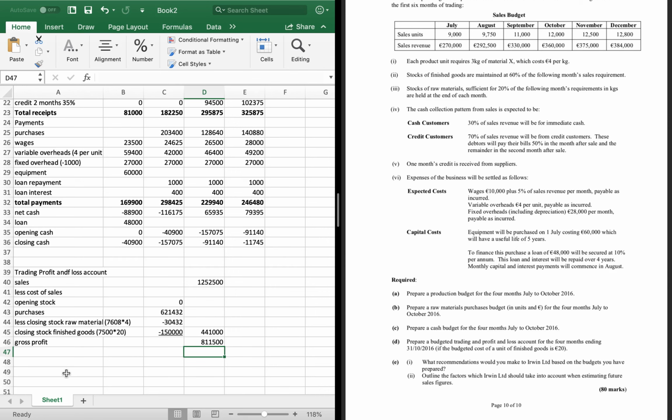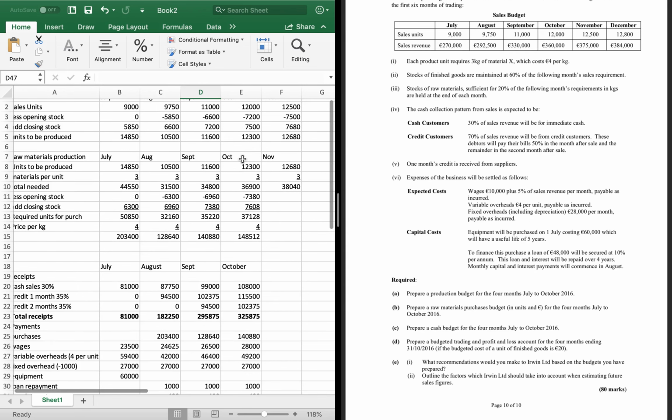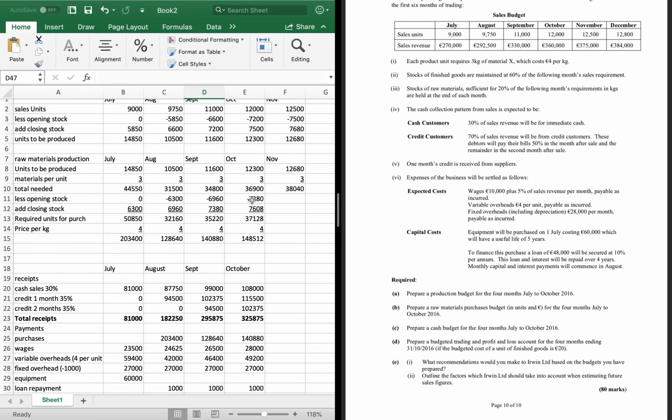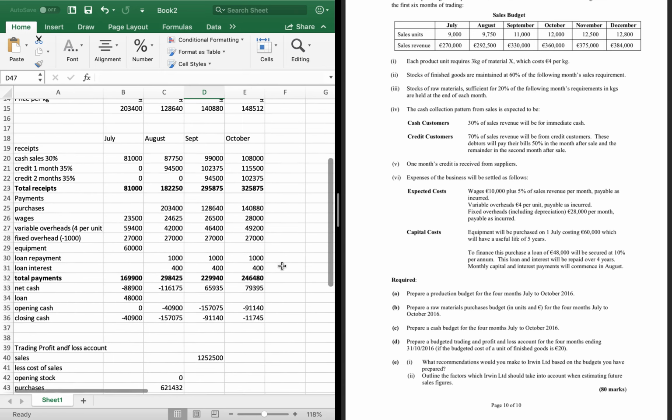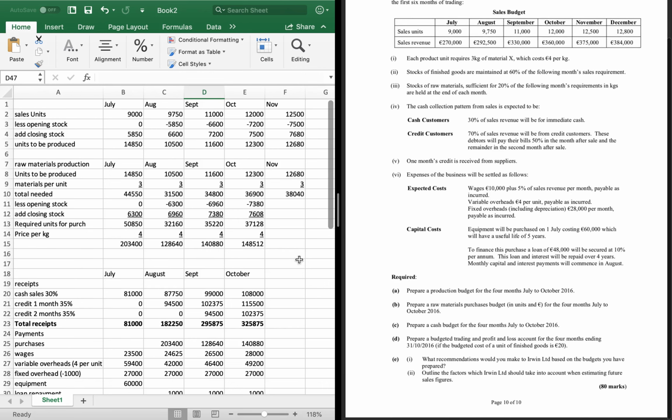Your closing stocks are your closing stock from Part A, 7608. 7608 from Part B here. That's your closing stock, and then your price is given, and then your closing stock is the 7,500 for your finished goods, 7,500 by the purchase price of 20, 7,608 for your raw materials by the purchase price of 4.